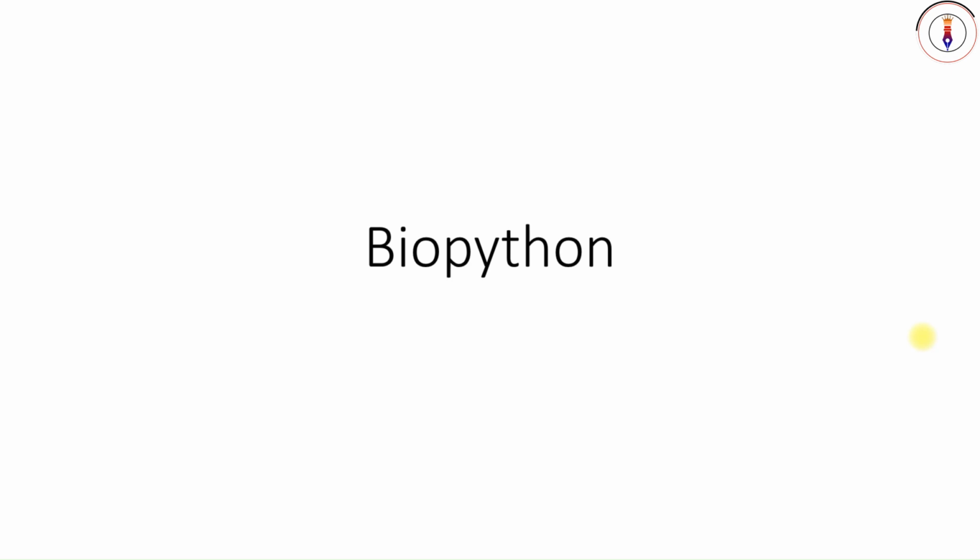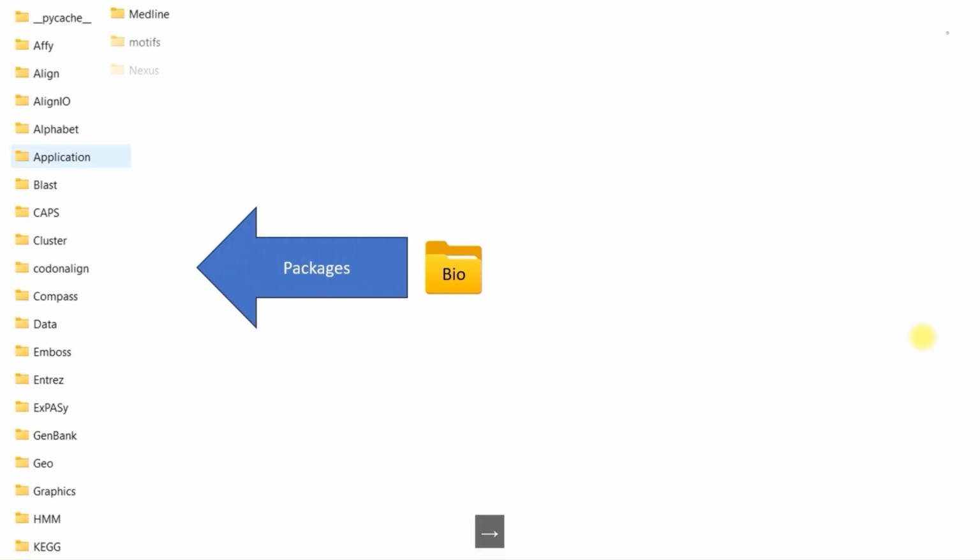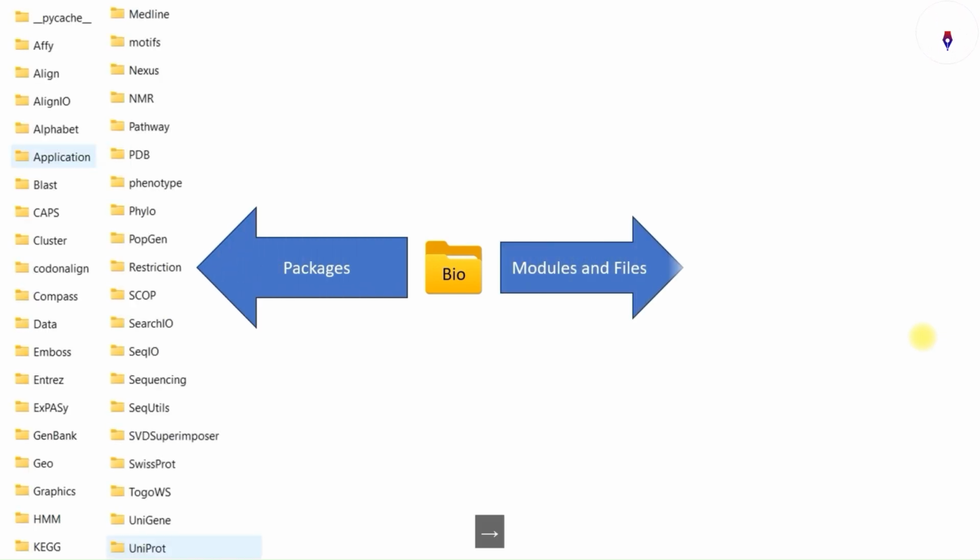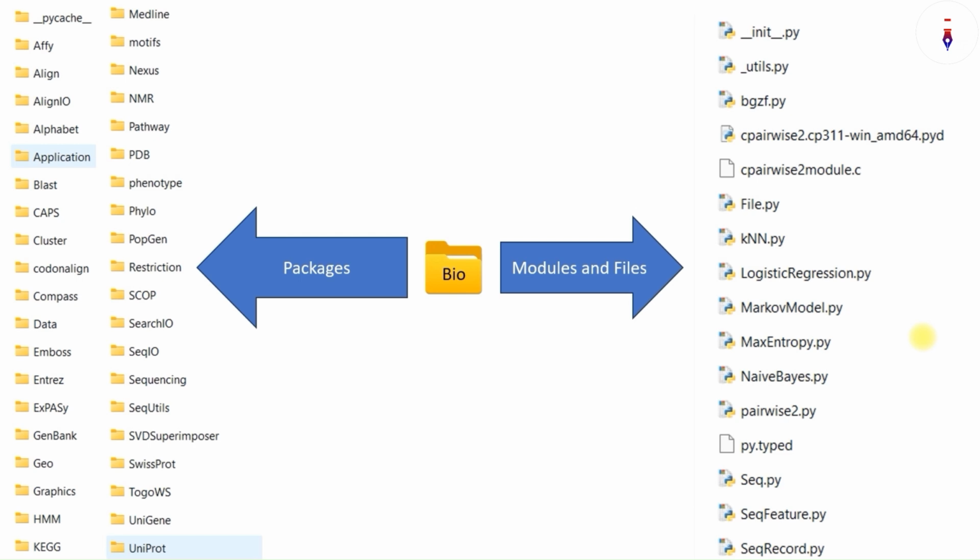In the previous lessons, I have done the basics of Biopython. Let's revise a few things. Bismillahirrahmanirrahim. Biopython is a package with the name Bio. It's actually a folder that contains these subpackages and these modules and files. In our last lesson, we have used the Seq module of Biopython in detail. The rest of the modules and packages will be introduced in my upcoming lessons.